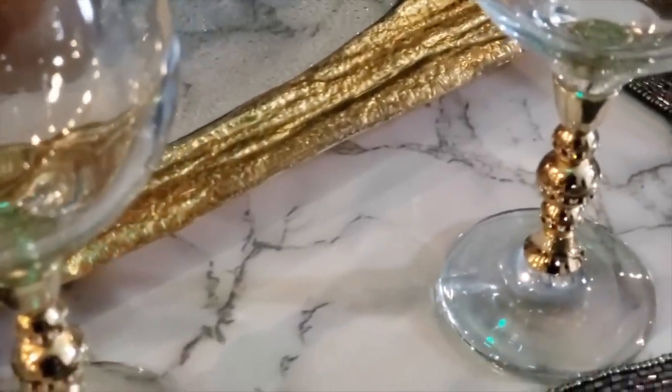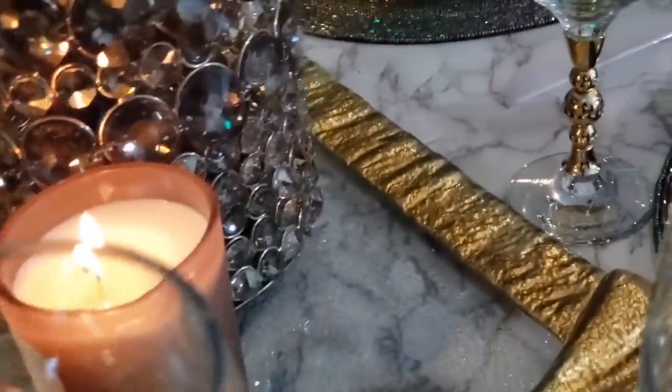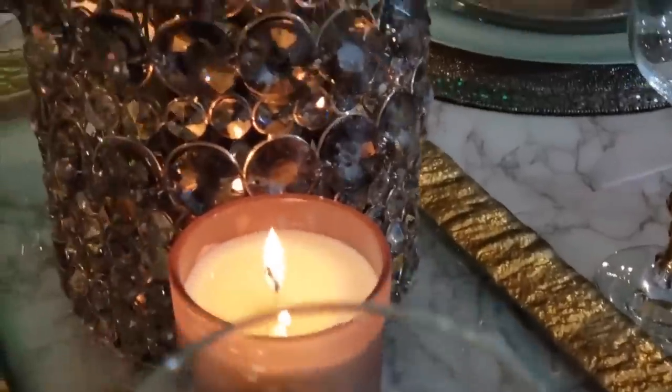The wine glasses are from Home Goods. I only have 5 of them, so you may spot a different one on the table. Candles and glam vase from Home Goods as well. Tray from Macy's.